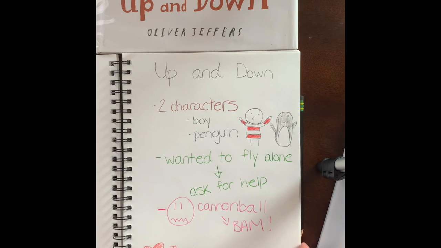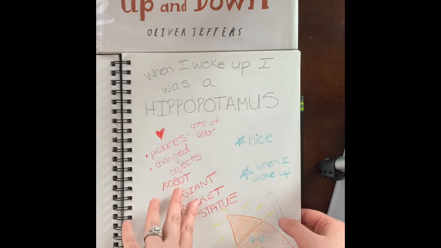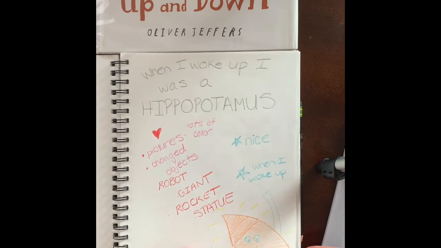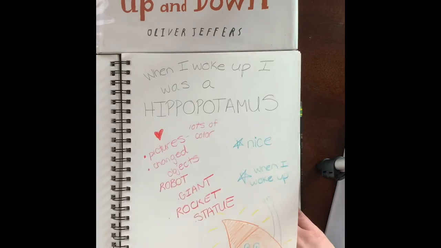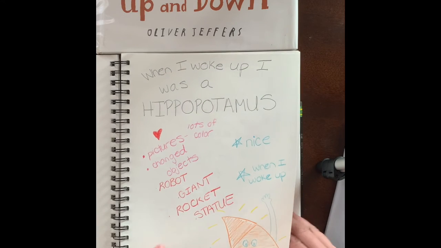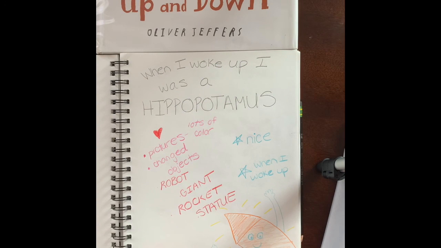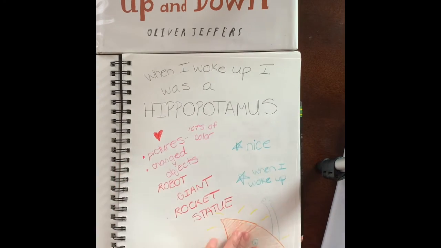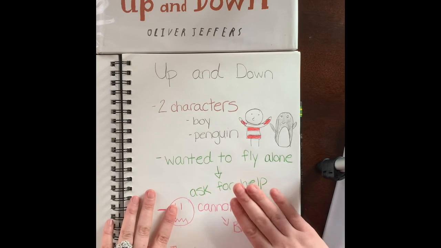So thank you for joining. Again, this is very similar to the When I Woke Up, I Was a Hippopotamus activity. So really fun to compare both stories. And I want you in your brain to start thinking, which one do I want to vote for to go to the next round? Do I want to vote for When I Woke Up, I Was a Hippopotamus, or Up and Down?